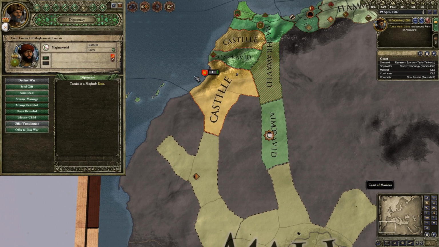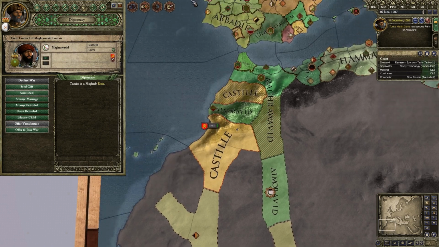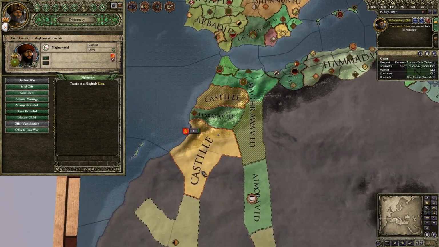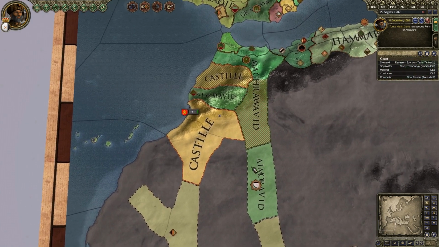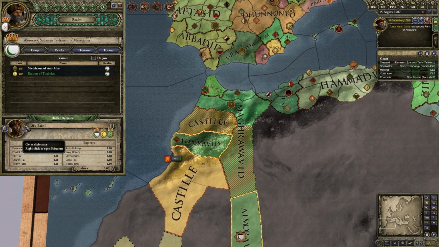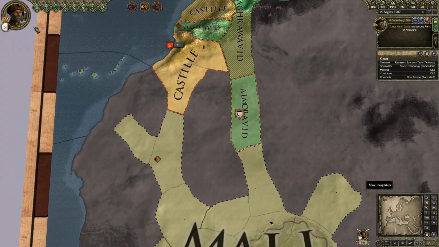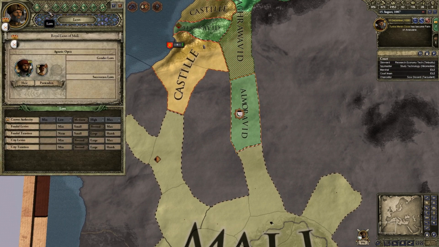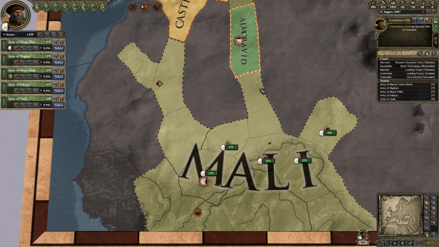And who's he at war with? He's at war with Castile, attacking. Holy crap, he's at war with a lot of European kingdoms for the little pieces of land here. I might have to join him, I might not. But I think we've secured an alliance up there, and he's quite friendly towards us, so I'm going to push forward with my original goals of taking out this kingdom.